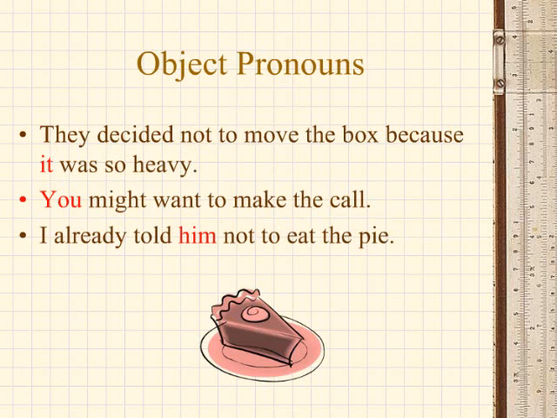Object pronouns function as the object of verbs. Examples of object pronouns include it, you, and him. Let's look at some examples. They decided not to move the box because it was so heavy. In the above example, the pronoun it is an object pronoun because it is referring to the box. We'll wrap up our lecture about pronouns by going over possessive pronouns. Phew, that was a lot of information. Good job. Now let's move on to talk about adjectives and adverbs.